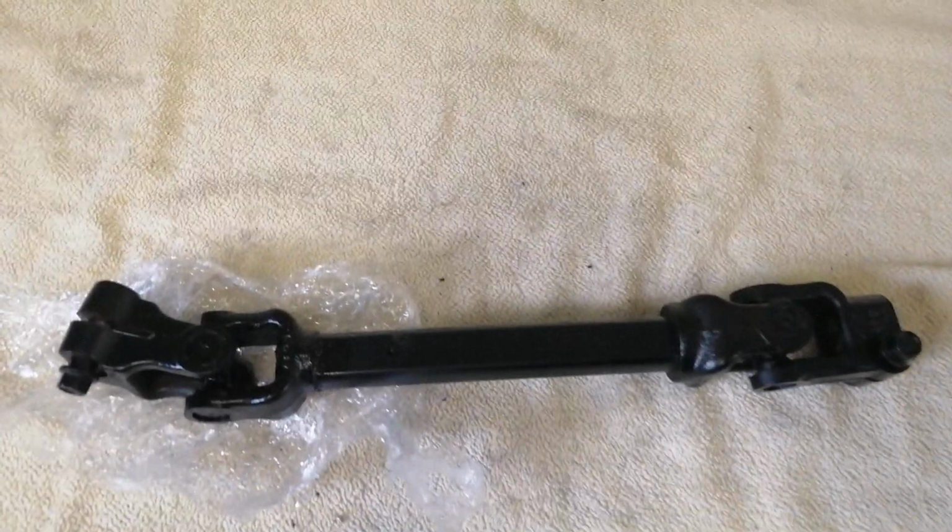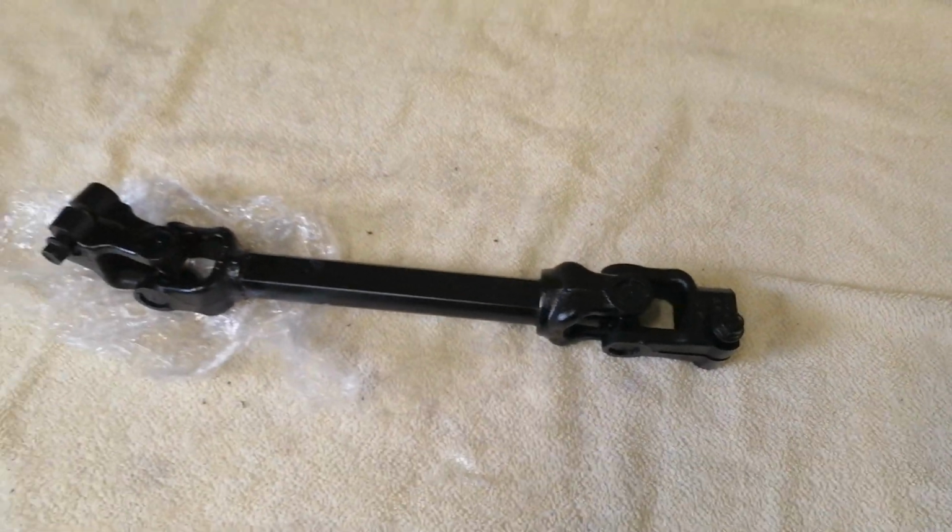Many Thirdgen owners like to swap the entire factory steering shaft with the steering shaft of a Chevrolet Astro van. The reason being is that the Astro van steering shaft has a solid coupling system. There's no rag joint in it. The advantage of this Astro van steering shaft that also fits the Thirdgens is a much more direct steering, obviously. But it does come at a price, and the price is more vibration.